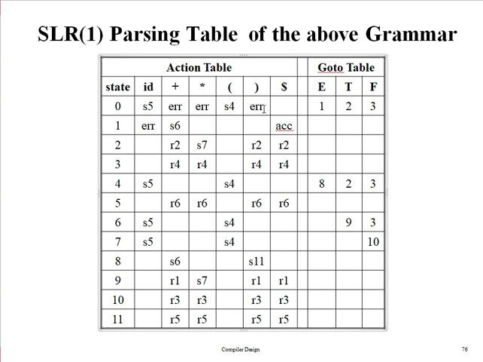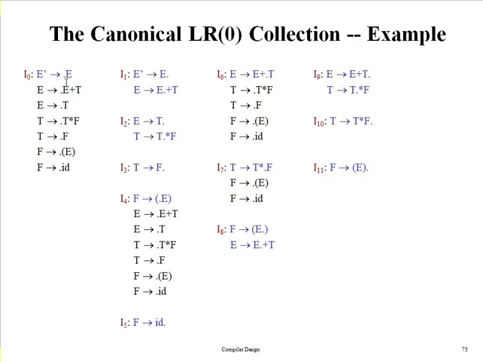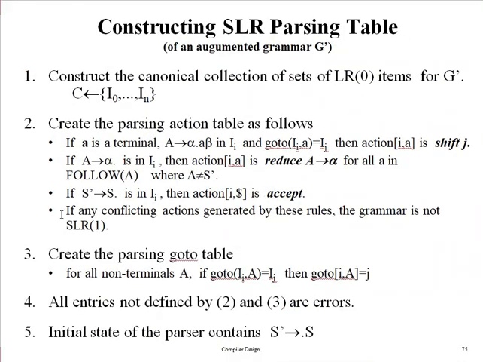So why? Because the others are non-terminals after the dot. Here after the dot we have E, after the dot we have T, after the dot we have T, after the dot we have F. So for those production rules we should fill under goto. The goto subsection is filled only if there is a non-terminal after the dot operator.